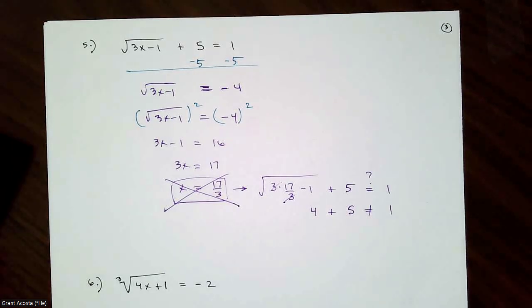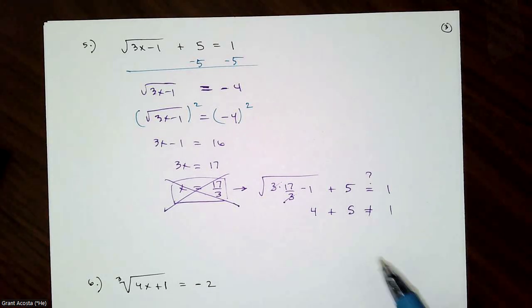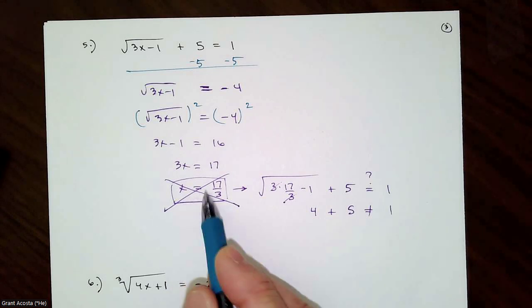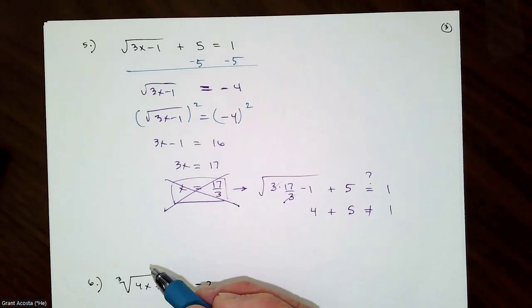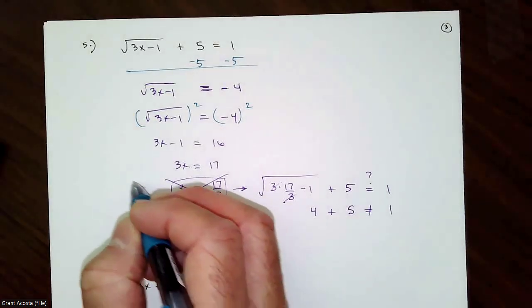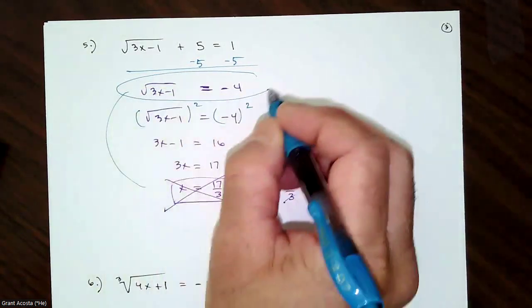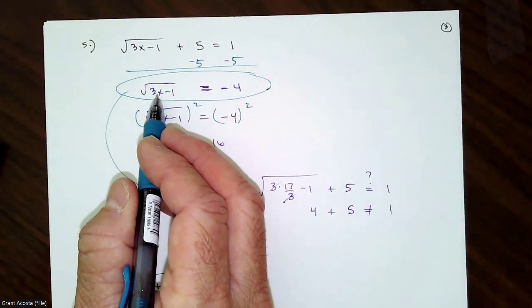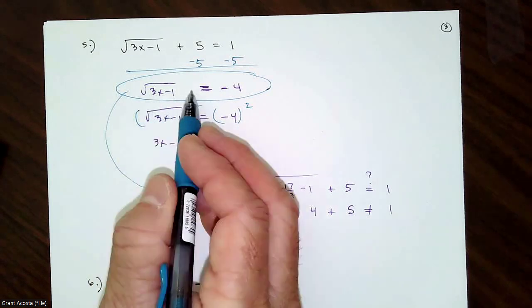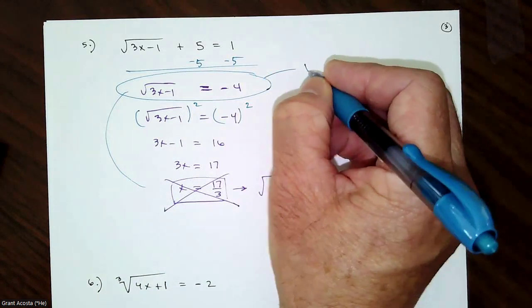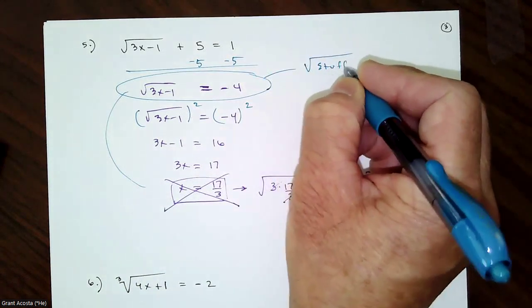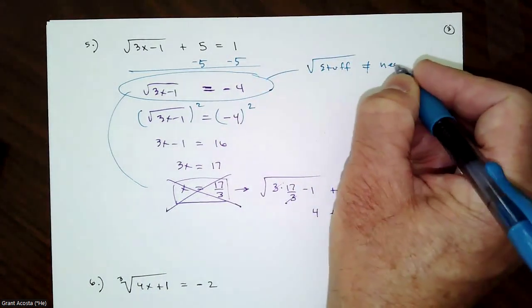Now, of course, we just mentioned that in the previous problem, when you square both sides, you run the risk of getting a solution that doesn't work. But since this is the only answer that potentially could have worked, there's actually no solution to this problem. And you could have told that sooner. The minute we got to right here, if you just said it out loud, this is saying the square root of some stuff equals a negative number. There's no way that could be true, right? The square root of stuff cannot equal a negative number.